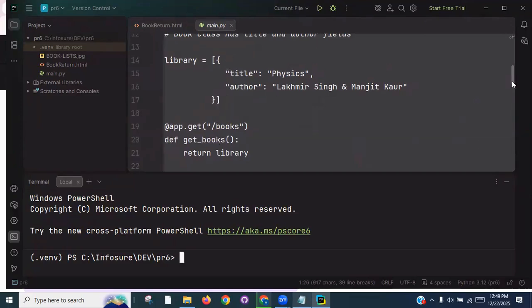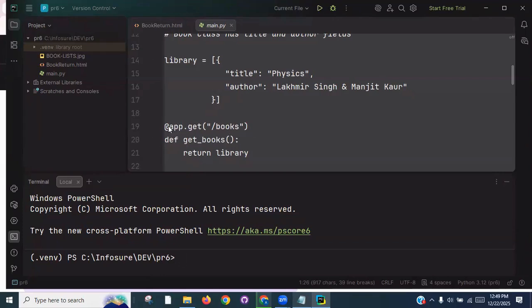Now, FastAPI allows me to have a function get_books, and I return the library. That means the whole JSON will come back. And this get_books will have to have a decorator. Back then, we learned decorators with the cake sprinkling example, right? Like that. So then we're using @app. The app from FastAPI has a get and will allow me to have an endpoint called /books. This is a decorator on get_books.